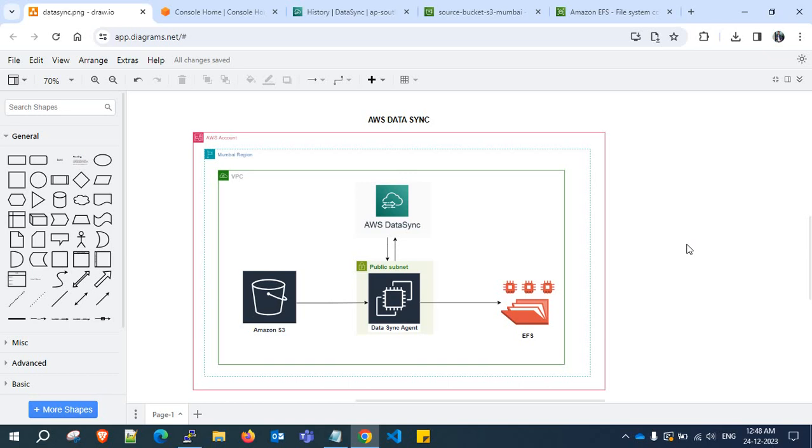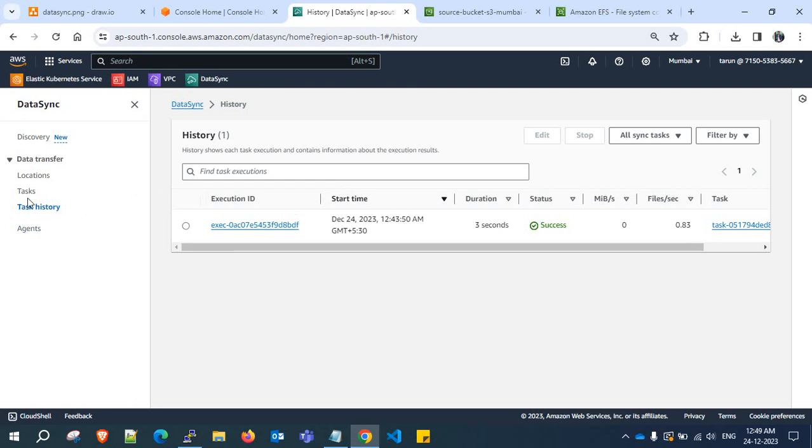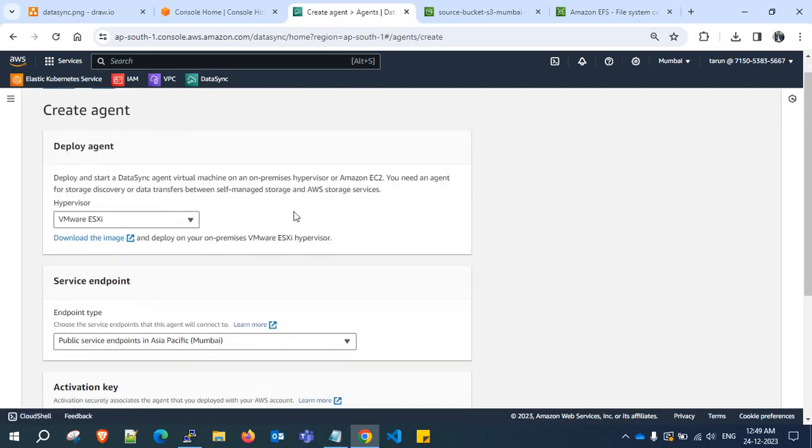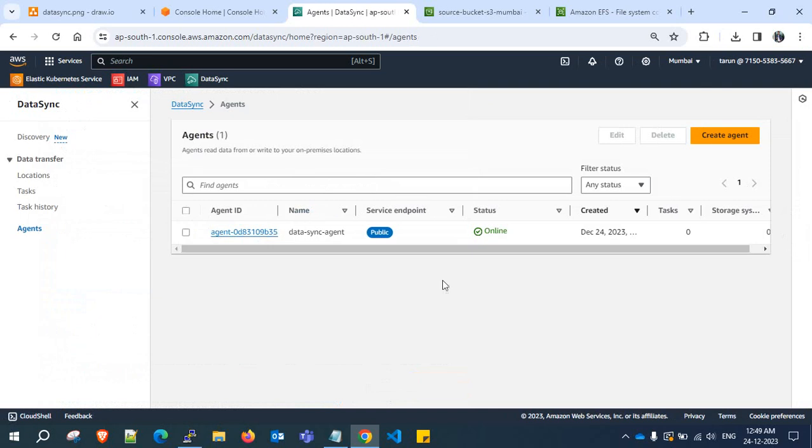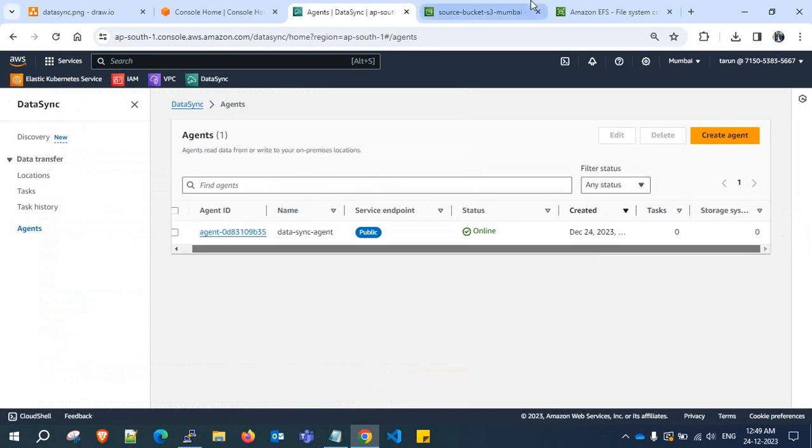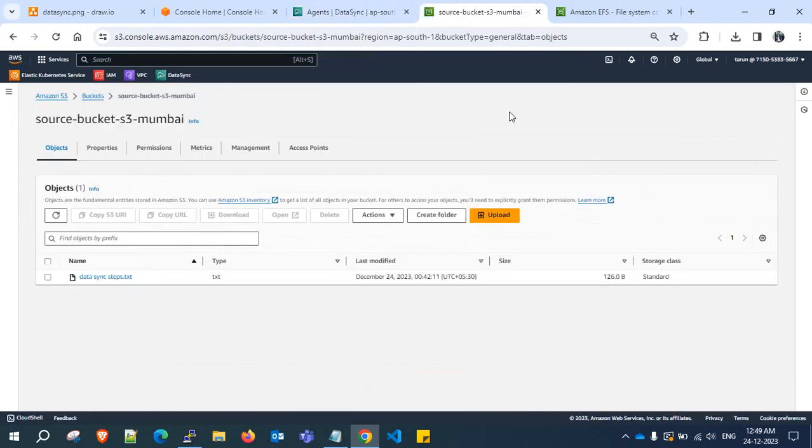You need not worry about security and integrity. Validation will be taken care of, and AWS recommends as a best practice to enable encryption while you are creating locations or creating agents. This is where you need to do a deep dive. I'm not going with any encryption in this video.